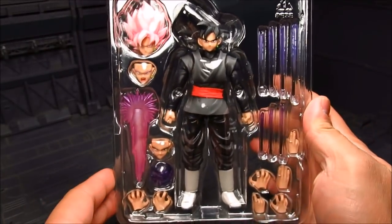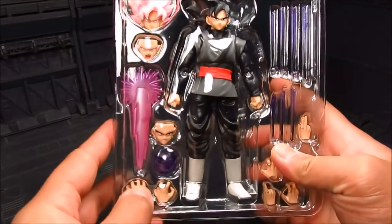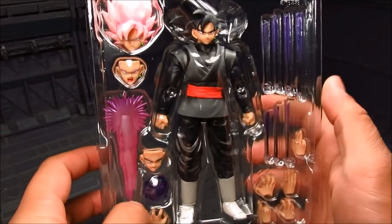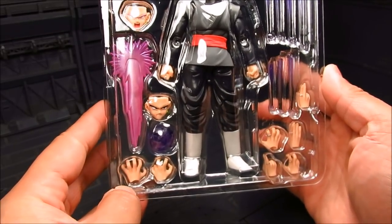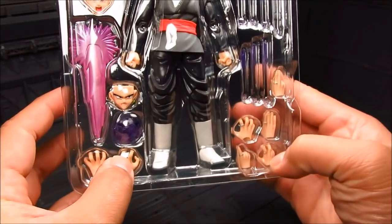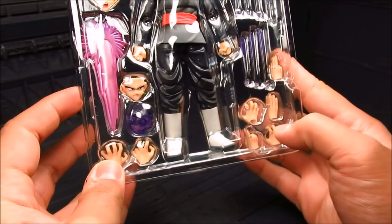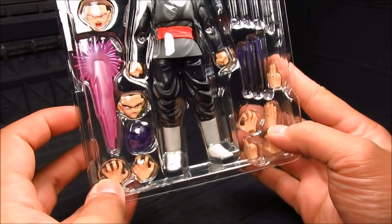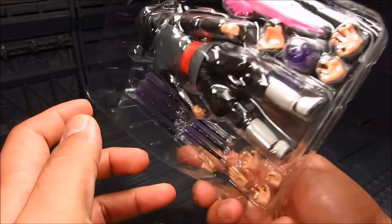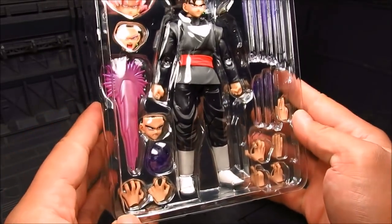Alright, so here's inside the packaging, and there's actually quite a bit that they've packed in here. Since we have the energy or the Kamehameha ball here with all the effect parts. And we have a variety of hands. The typical, let's see what we got. We got the Kamehameha hands here, a pair of that. You got a pointing finger here, an open hand for the right. I don't think he had a teleport, but he got that with the two fingers as well. So a lot of good hands here.